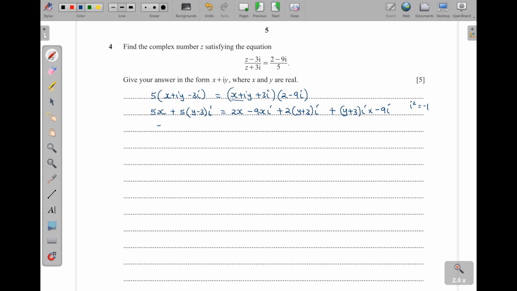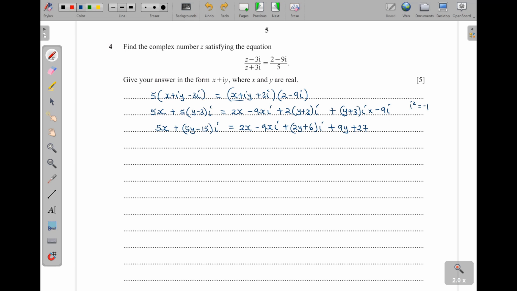Now, I'll have here 5x, then plus 5y minus 15 of i, which is equal to, this other side I have 2x, then minus 2xi. When I open the brackets, I'll have plus 2y plus 6, and again i, and then here i squared is a negative, so there is also a negative there. It is going to become a plus, so we shall have 9y then plus the 27. Okay, 9y plus 27, because remember this one is multiplying with everything here.